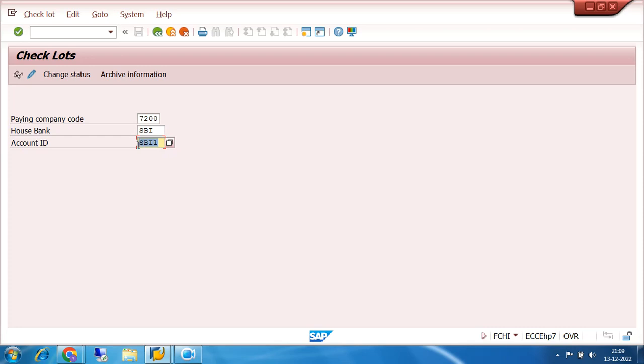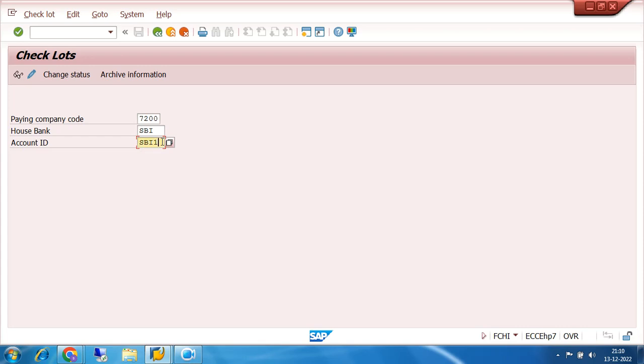Suppose in a particular branch you have two current accounts. In this case, the check books or check lots received from the bank are also different for these two current accounts, because on the check lot the account number is already printed. It is uniquely assigned to the check lot.